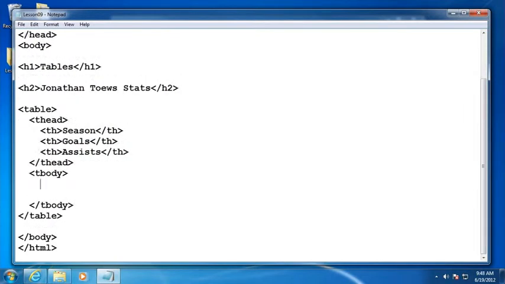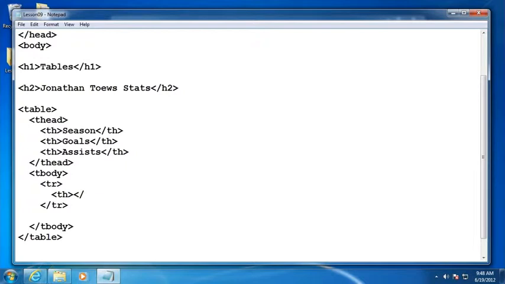In the tbody we're going to create a series of rows, and you create a row by using the tr or table row element. So opening, closing tr, and then because we want the first column to indicate the season, I'm going to go ahead and use a th for that as well, which again is a table header, because it does provide some heading information even though it's in the leftmost column.